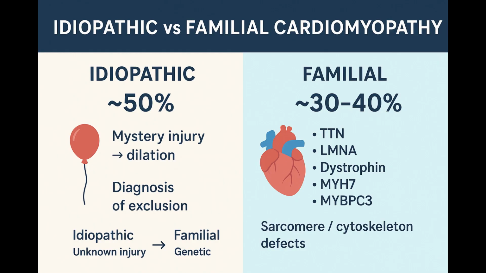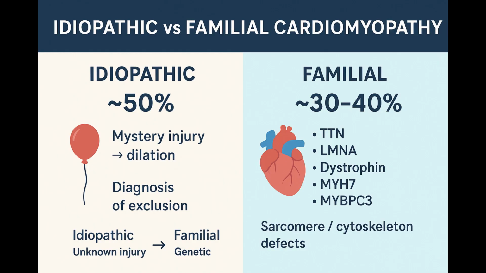It acts like a spring. So if the scaffolding is faulty, it makes perfect sense that the heart just collapses outward. Precisely. It compromises the structure from day one. But that raises a question. If the mutation is present from birth, why does DCM often manifest in your 30s, 40s, or 50s and not in childhood? Which brings us to the second hit theory.